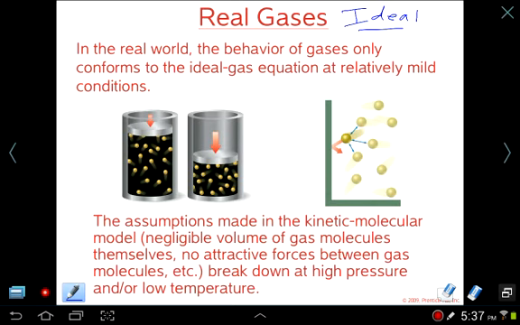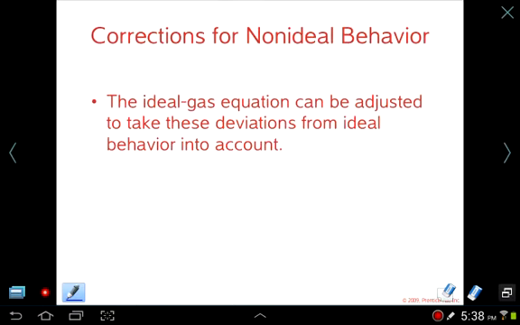However, if you have extreme conditions like high temperature or low pressure, what happens is these characteristics, or these tenets that we talked about, fall apart. They actually don't hold. So at the extremes of temperature and pressure, this does not work. So here it says these break down at high pressure and at low temperature, or yeah, high pressure and low temperature, and also low pressure and high temperature for the same thing. So what we can say is that we'll have to adjust the ideal gas law.